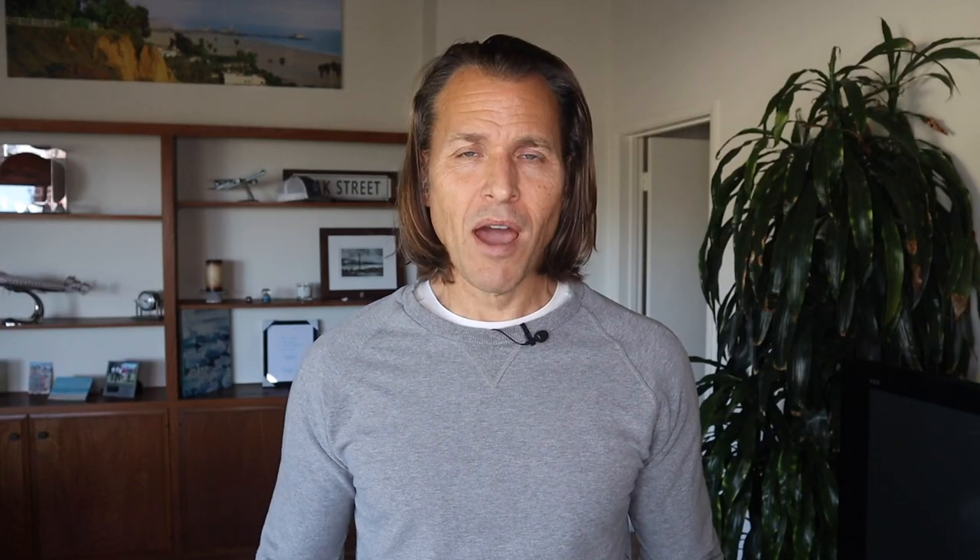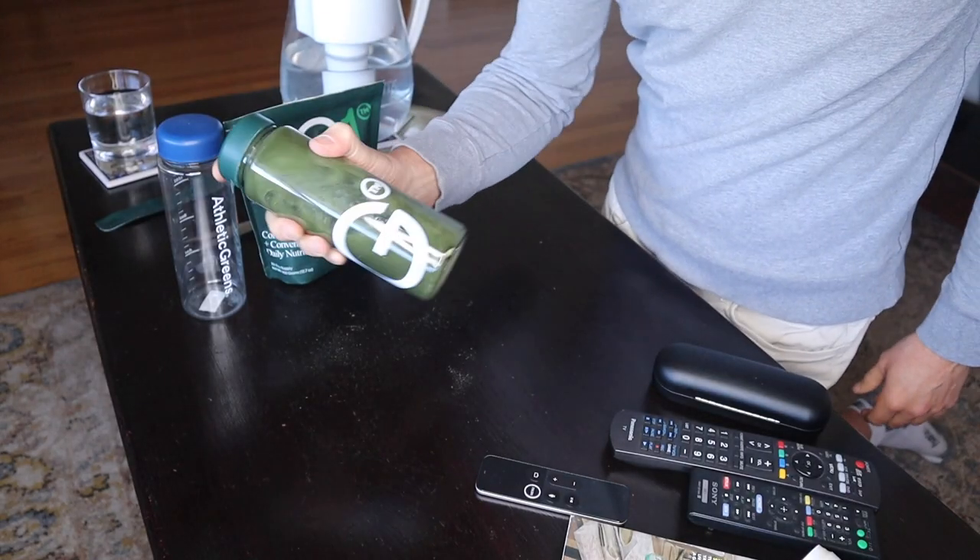As you can see, the packaging for Athletic Greens has changed. It's now called AG1. I'm not sure why they did this — a lot of companies like to rebrand their products when they change formulas or slightly change their products. In this case, Athletic Greens did do a few little changes, which I'll get back into later. The bottle size is the same as last time — here's the old one, here's the new one. The green powder looks the same and it tasted about the same from what I could remember. I don't have the old packaging anymore, but I do have footage of it from my previous video.